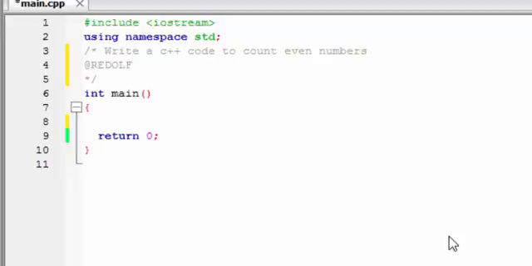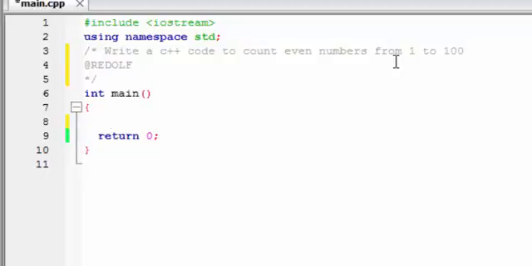Again, my name is Ridolf, and in this tutorial we are considering a very simple project given to the Level 100s of University of Education Winneba for their first meeting at lectures in C++ introduction. And this question is very simple. They are to write a C++ code to count even numbers from 1 to 100. So I'm going to solve that. It's very simple and very easy.